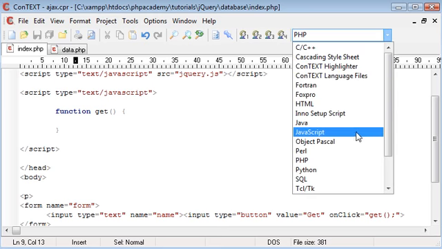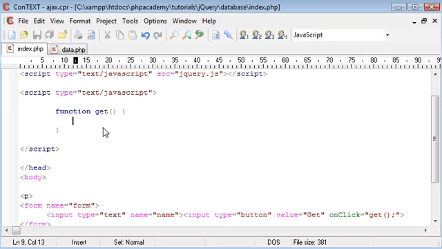So I'm going to change the highlighting type to JavaScript just so it looks better, so I can see exactly what I'm doing. And I'm going to start off with a $ sign. You'd usually see this within, say, PHP, but this is typical of jQuery, and this is just how the syntax works. So we're going to be posting data. Notice we didn't use a method here. We didn't say method equals post like we would usually write, but instead we're going to specify this up here.